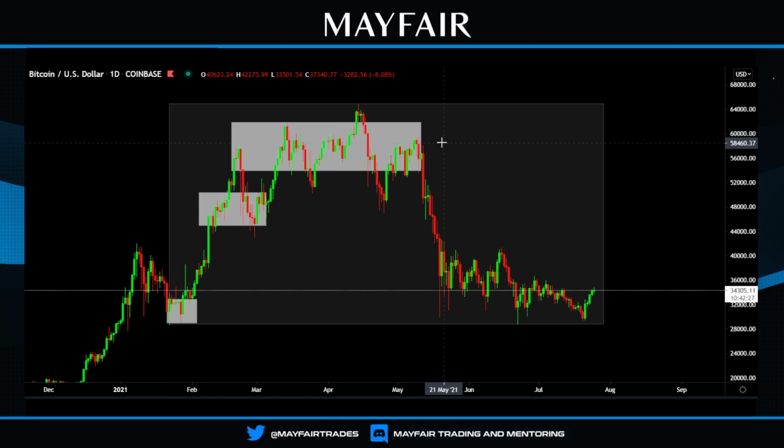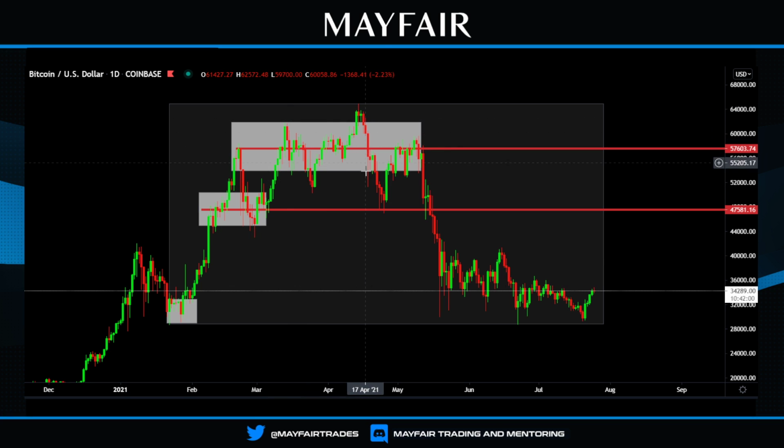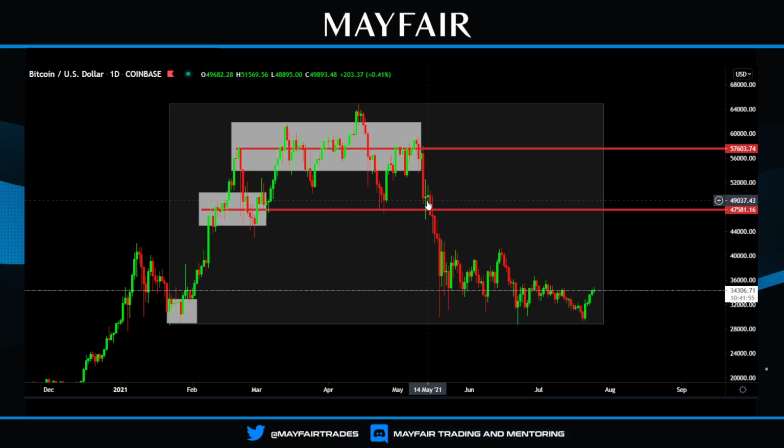So straight away on the lower side of that, I'm going to be looking for a move, first of all, in and around this area. So I'm going to drop down, like I said, slightly underneath the halfway line there, and that really is what I would class as the first point of control, okay? Then the price clearly drops down. Now, at this stage, there's not really much action there until we get back to this key level. Okay, so I'm going to use just the halfway line there. Now we can clearly see price come down, tested it, rejected, straight back up to this one, and obviously back down, clustering again before falling through.